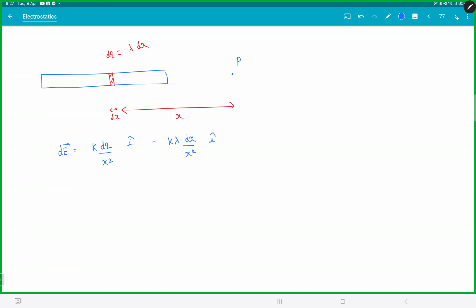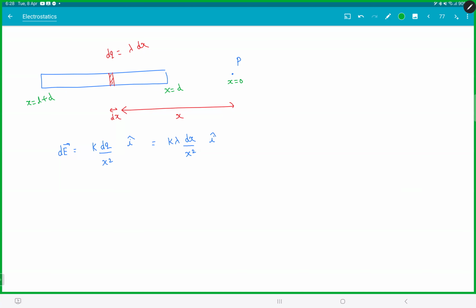So this is the first thing. In physics, the actual integration is easy. The headache is converting the problem into integration. This is the first part, choosing elements. Second thing, the limits. What is x? X is the distance between the point and the dx piece. So x is equal to 0 is here. This is x is equal to d. And this is x is equal to L plus d. Meaning your rod starts from x is equal to d and ends at L plus d. You're getting the meaning of that.